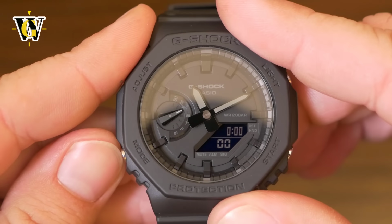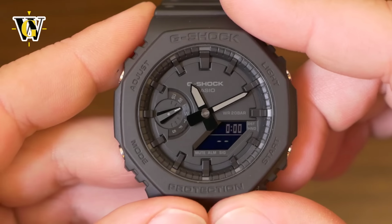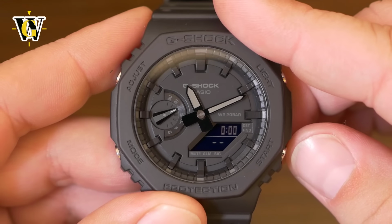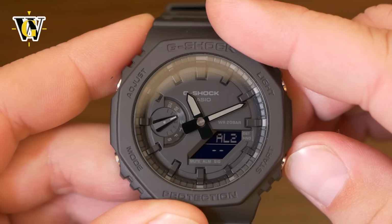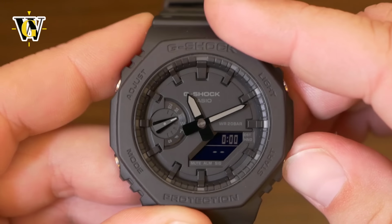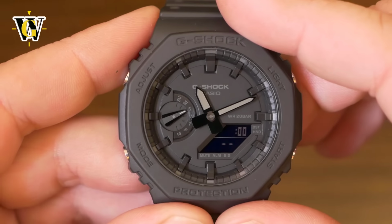And the last function that we have to cover is the alarm and hourly chime. Once in the alarm function, the watch is going to display which alarm you're currently viewing and what time it's set for. So it just set alarm 1. To toggle between the alarms, you press the lower button. So alarm 2, set for midnight. Alarm 3, set for midnight. Alarm 4, set for midnight. Alarm 5, set for midnight. And the hourly chime, this is the beep of every hour.